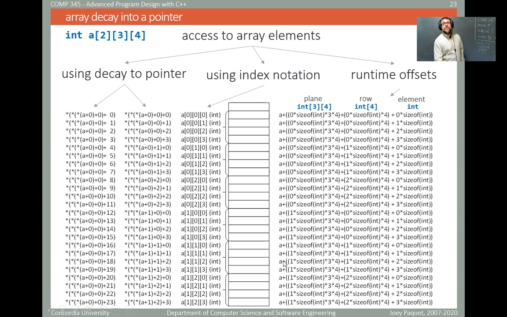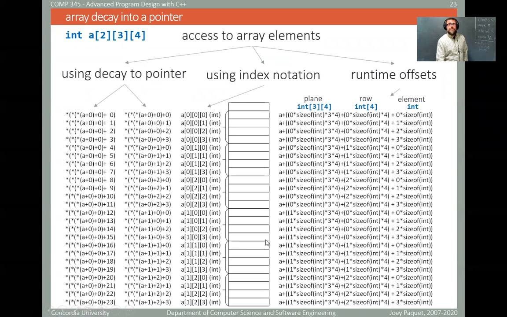Okay, so that's what the compiler does when it is computing how to access these elements, given the indexing that you are giving. So you see here that when it wants to compute this number, it needs to know the size of a plane. The size of a plane is the size of the two last numbers here. So it needs to know the size of each of the last two sizes or dimensions of the three-dimensional array in order to compute that.